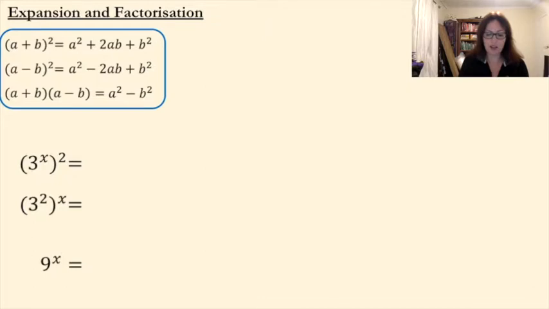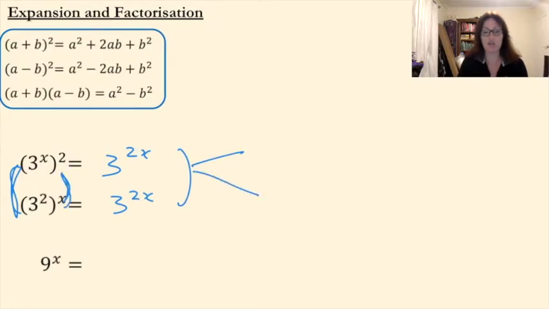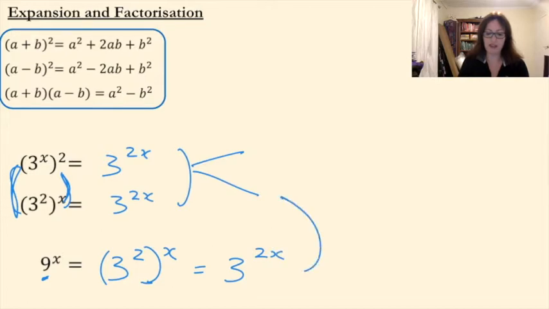So we're seeing that those two give us the same answer, and that's going to come in handy when we are manipulating some things like this down the track. So if you get 3 to the power of 2x, essentially you know that it could split into either of those two versions. And this one here, we would have 3 squared to the power of x. So if you ever need to split that 9, a perfect square number, you can do that, because that would also be the same as 3 to the power of 2x. So another version of that again, all different things to be on the lookout for.